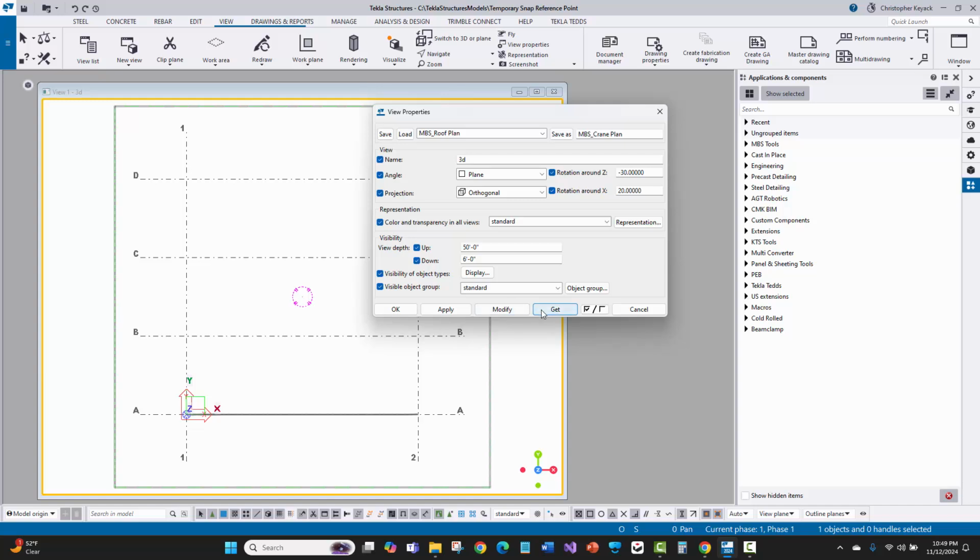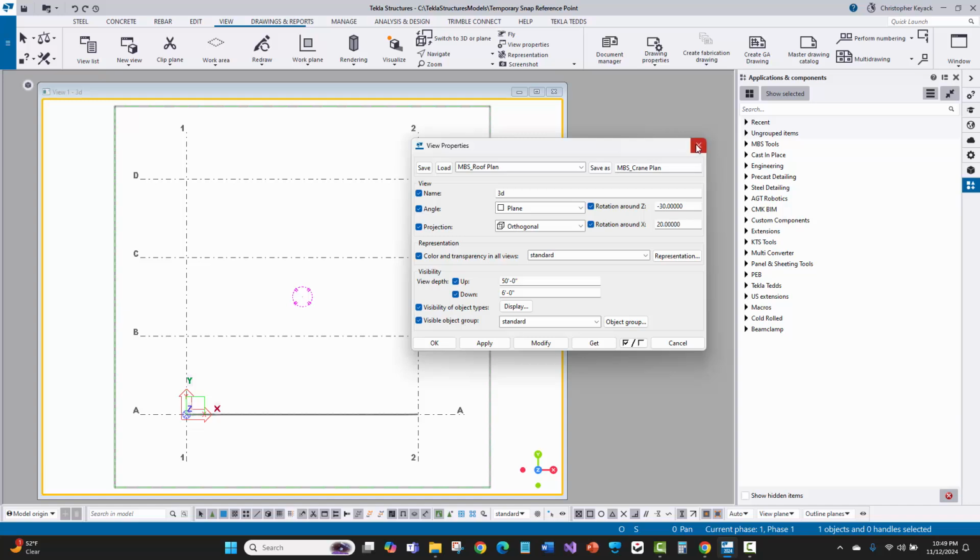Now, here's the next thing that usually messes people up. They're like, okay, well, I don't get it. What's the OK button do then? And what's the cancel button do? Right? What's the difference? And then even on top of that, a lot of people are used to closing dialog boxes by clicking the X at the upper right-hand corner.